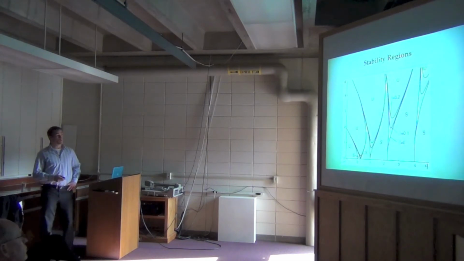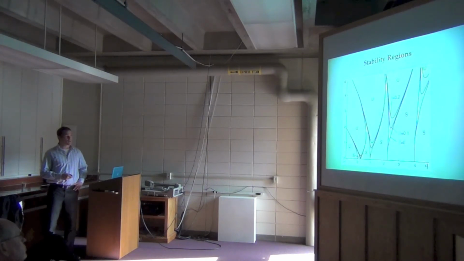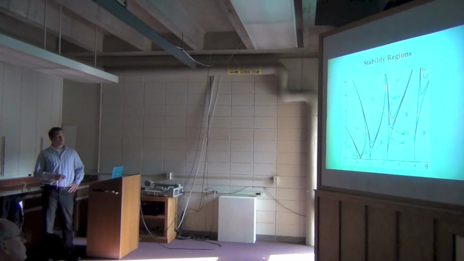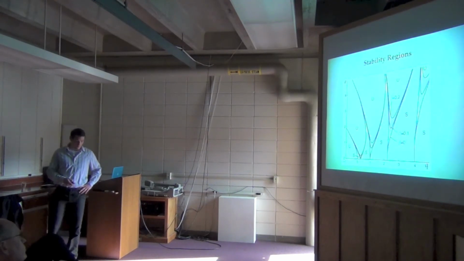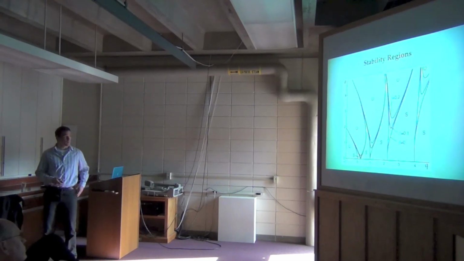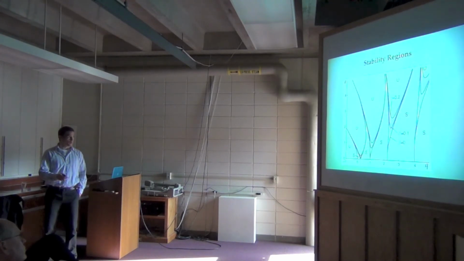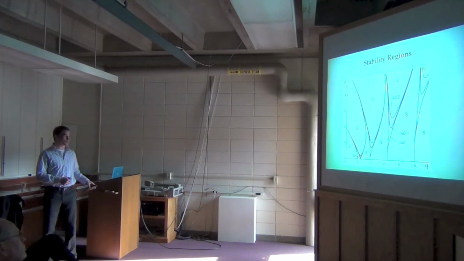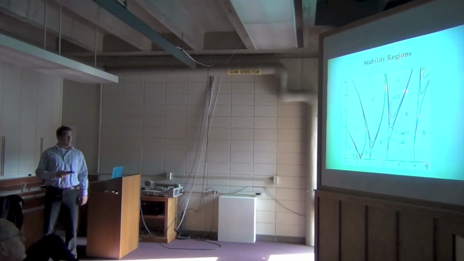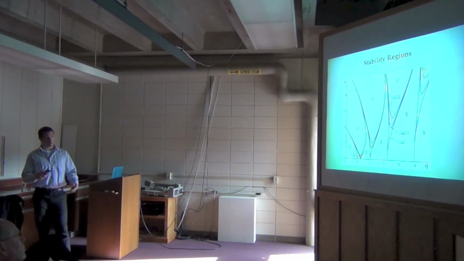But perhaps their most important aspect is the stable and unstable regimes. By unstable, I mean that the solutions run off to infinity. By stable, I mean they stay localized around some spatial value. And this stability map of the parameter space is shown for 3 different values of damping. And you can see, unsurprisingly, that as you increase the damping, the area of the stable region increases.